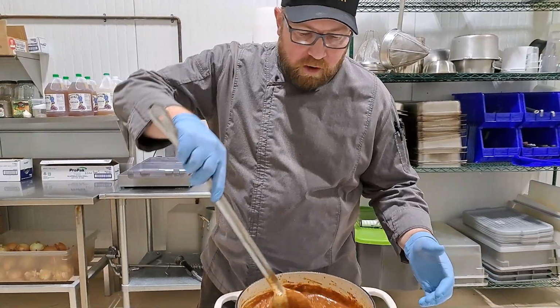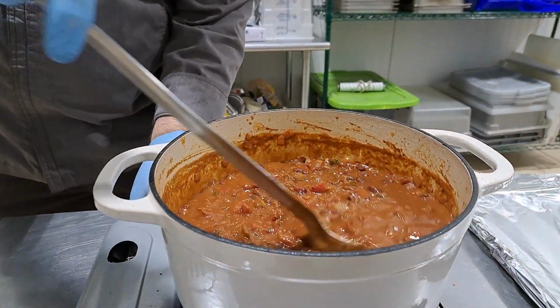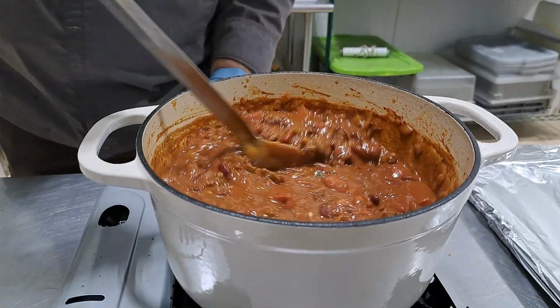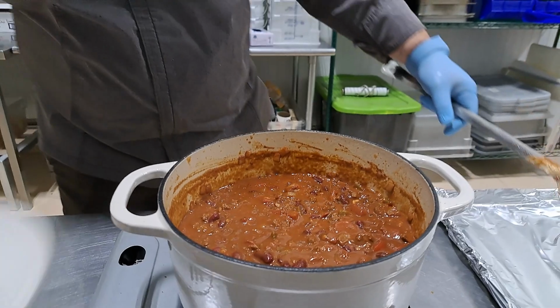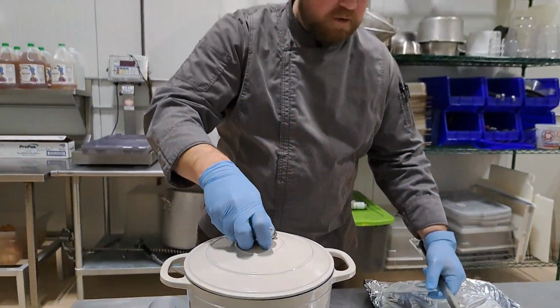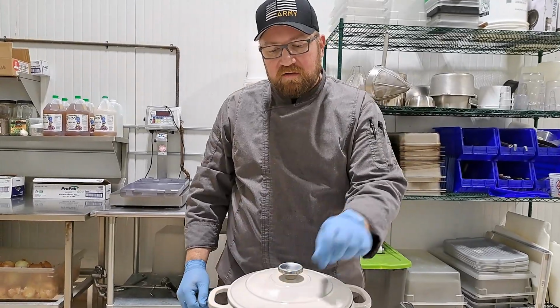Our chili has come to a boil. We'll stir it up a little bit here. We're gonna reduce the heat down. Put the lid on. Let that go for a couple hours. Check it every 30 minutes or so and just see how it comes out.